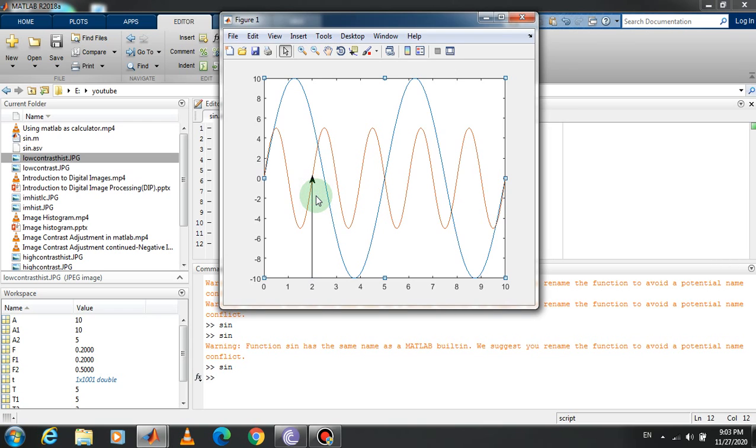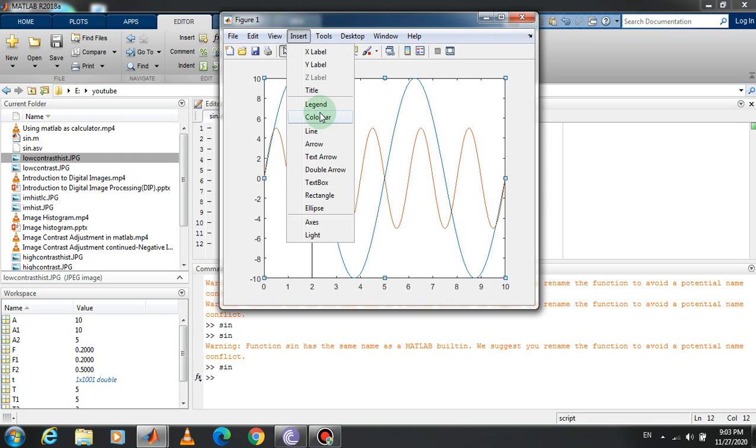So time period is defined as the duration in which a signal completes its one cycle. It started from this point and ends at this point. So this is one complete cycle of the sine wave.